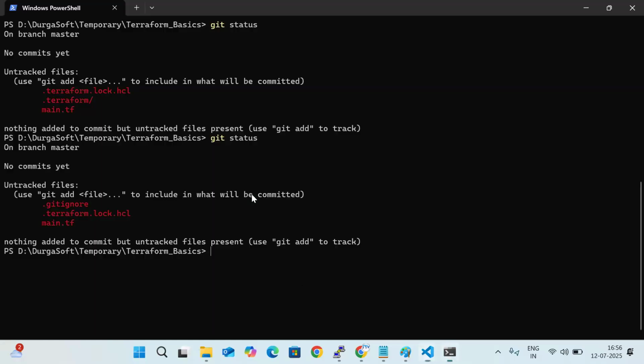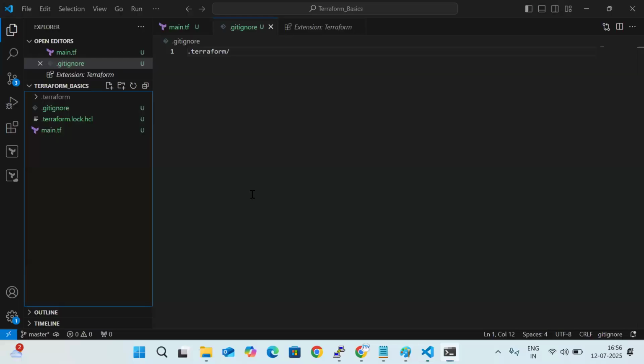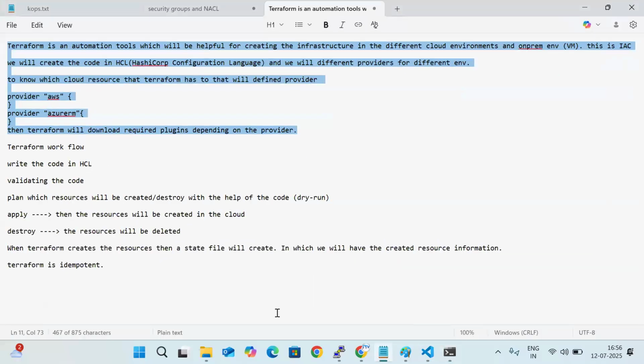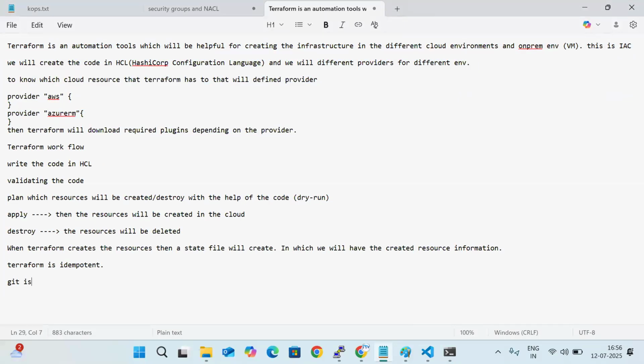Okay, so here we have initialized Git, and you need to understand the Git workflow also. In Git we have four stages. One is the working directory.